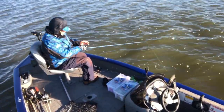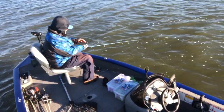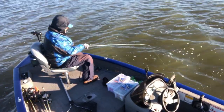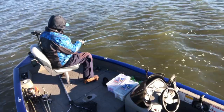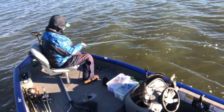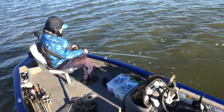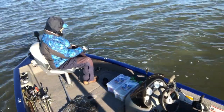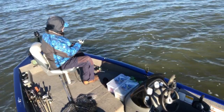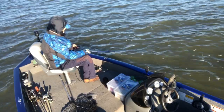I like catching them on the ultralight also with the lead jigs. And of course we might end up with the live minnow if they don't want to bite at all. I use the live minnow only in case I can't catch them on something else. Because they don't last long, and if they ain't biting at all, I'll use that live minnow. Try to make a trigger a bite. But if they biting this other stuff, I'm going to use it. I like this big jig because it weeds out the smaller fish, I think.